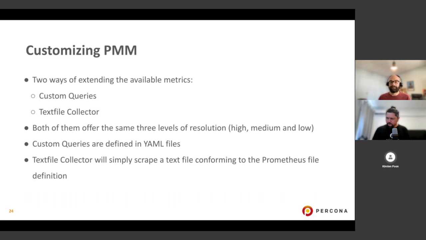Custom queries, as I'm saying there, are defined in YAML files, and we are going to check now exactly how we can define them and where those files live. As with everything in PMM, these customizations are possible to do in high, medium, and low resolution, depending on many things.